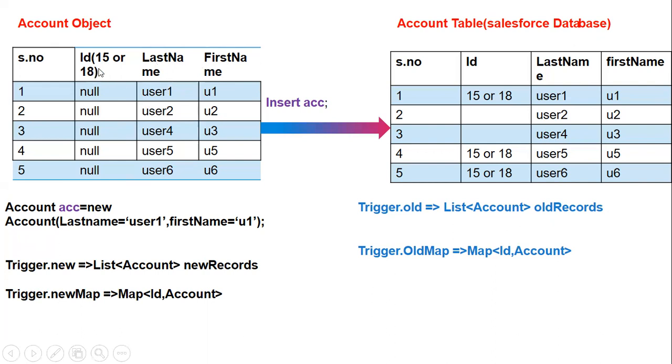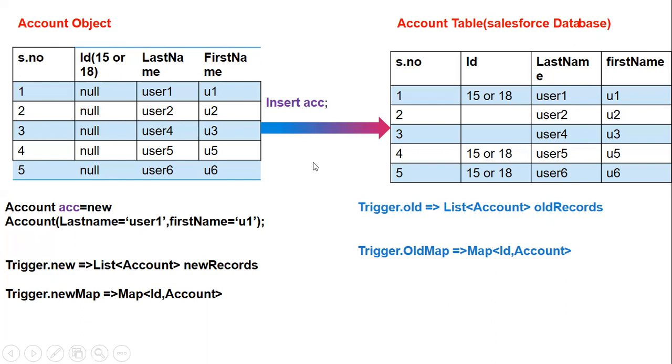ID is one of the fields, a metadata in the Salesforce account object, which is created by the Salesforce system itself. ID is the unique value which is required to identify the particular record. That's why ID is created by the Salesforce system. So we don't need to worry about this ID. For creation of ID, the responsibility is the Salesforce system. So when I am creating this object, we can only create some raw data, but the ID value is null. Why? Because the Salesforce system creates the ID.